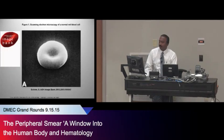So that's straight from West Market Street. That's from Krispy Kreme, right? Now, that's your typical biconcave discoid red blood cell under a scanning electron microscope. And that's just absolutely glorious how nature or evolution has created the cell to perfectly navigate the circulation. So some of the most path-breaking developments in our understanding of human genetics actually came from hematology and actually came from understanding the red blood cell morphology and why the morphology was different in different populations.